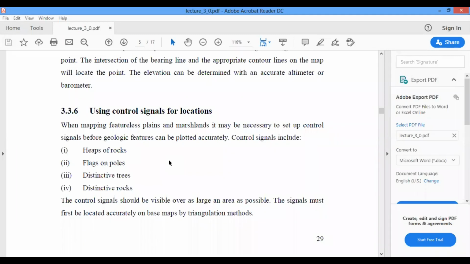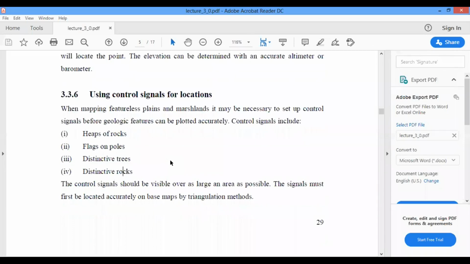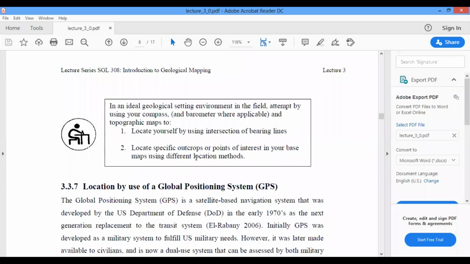And sometimes they can also help you to understand the location, and then to see where you are located on the map.